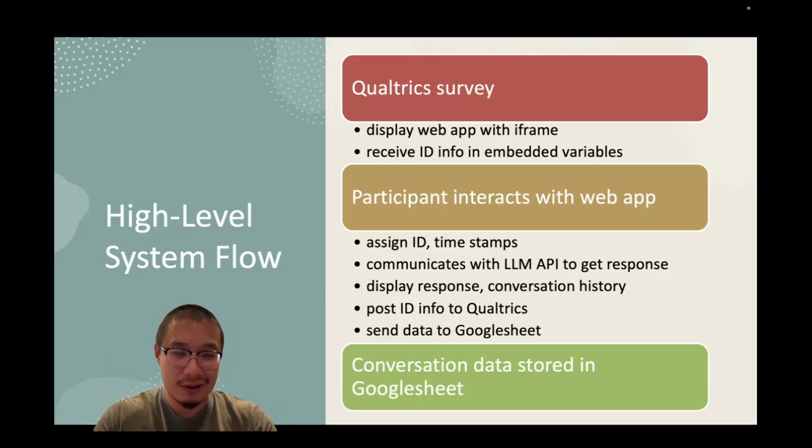What happens within this iframe is that the participant can interact with the web application. It communicates with the large language model API to get a response. So essentially, it's a chatbot experience, right? But at the same time, the web application also posts the ID information of this conversation to Qualtrics.